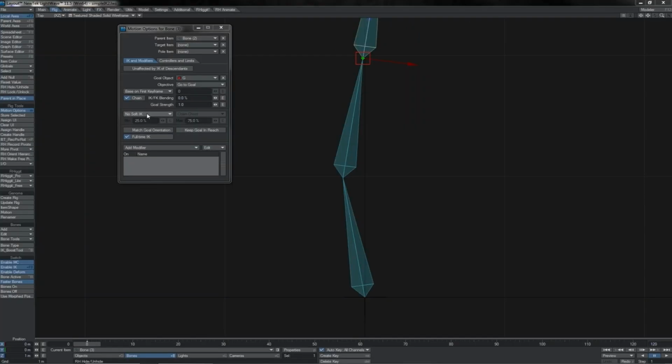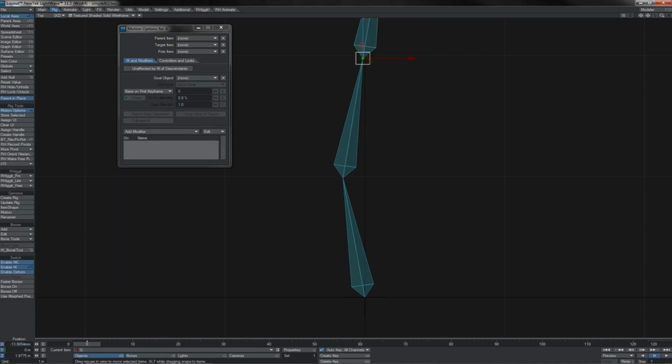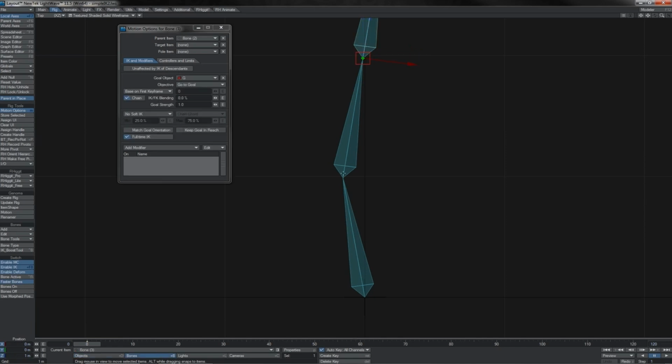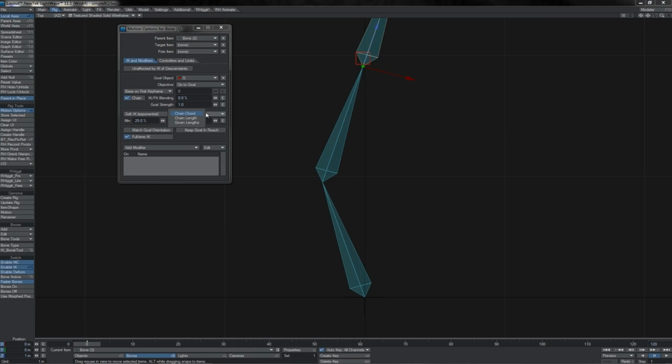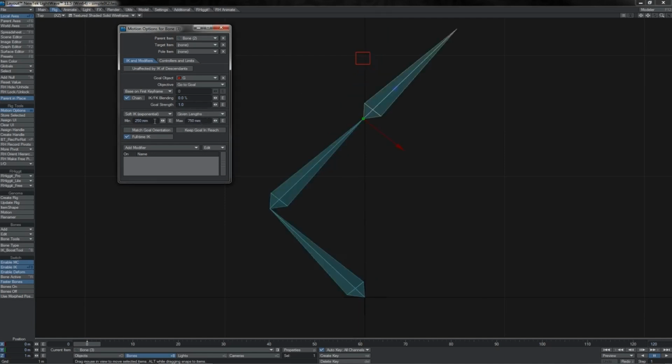Traditionally, IK has this problem that when a chain approaches full extension, the angle gets very shallow. You get a sudden snap as it pops into a completely straight line. When animating, this could cause little twitches at knees and elbows as they suddenly snapped out for the last degree or two. What soft IK does is it softens up how quickly the IK controlled items will rotate to reach the extremities of pose. This can be done in either an exponential manner, a linear, or a clamped manner. Also taken into account is the length of the chain, which can either be the chord, which is the distance from the goal to the root, the chain length, which is the overall length of the chain, or given lengths where you manually input certain lengths that would exist between.